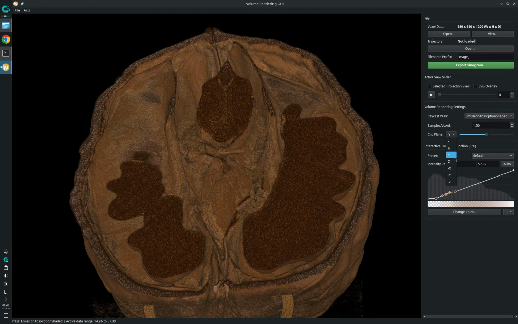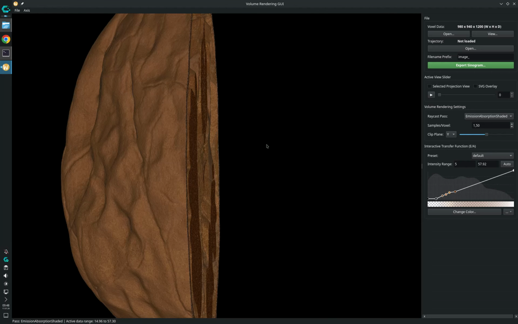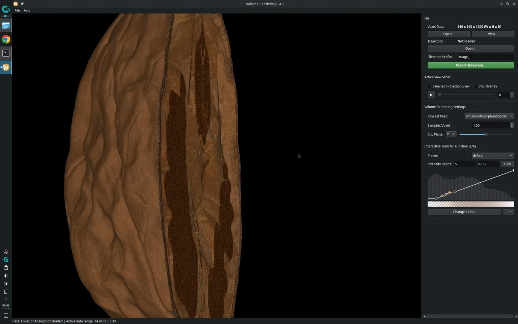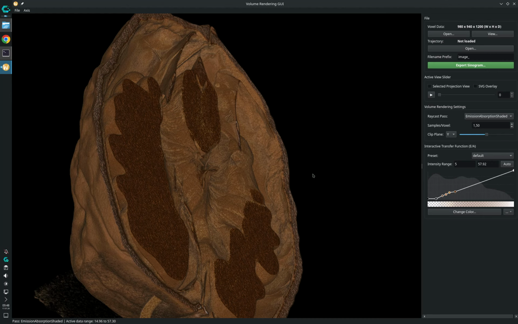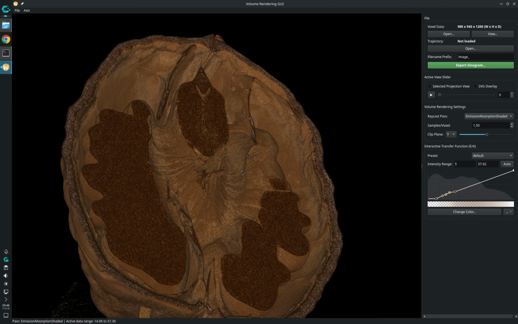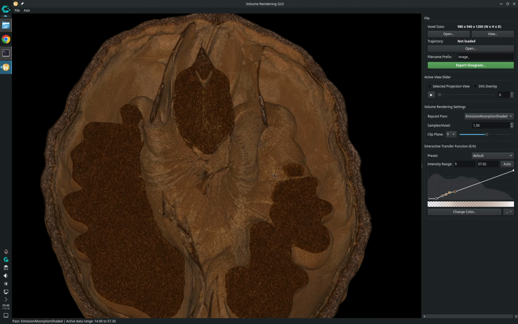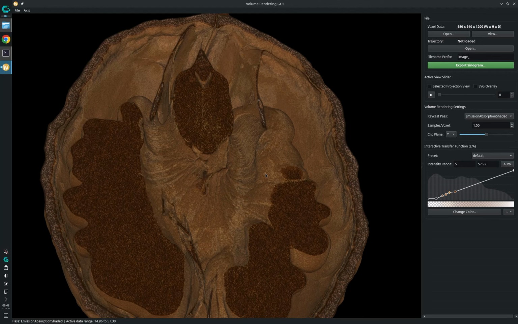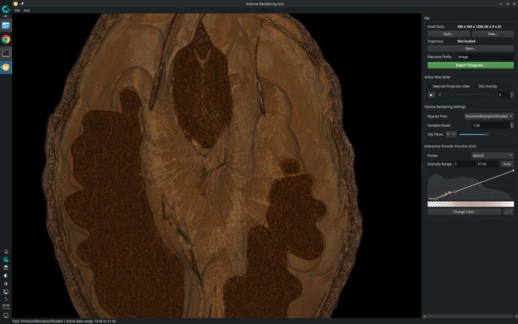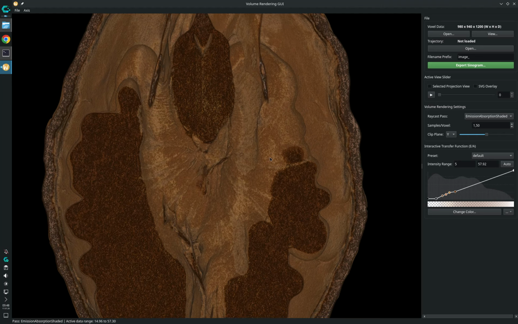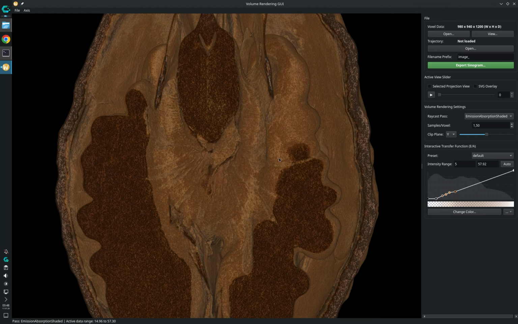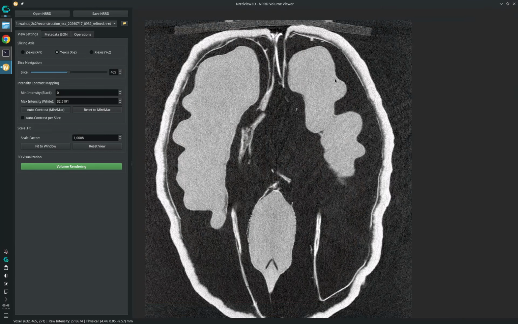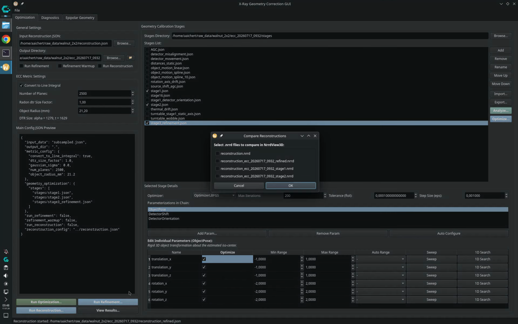Actually, I'm going to look at the other half of this walnut now. Whoop! There you go. I think there it's visible even nicer. Yeah, so all of this detail would not have been visible without the calibration correction. Not a chance.